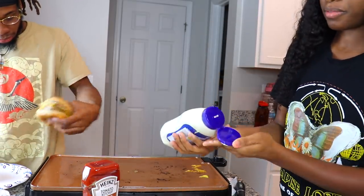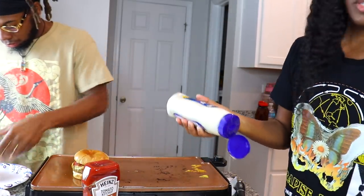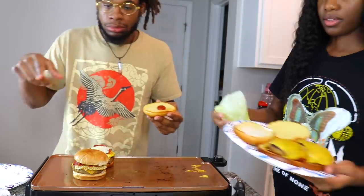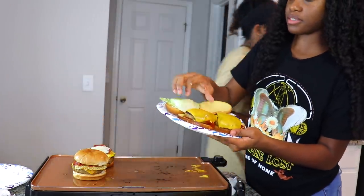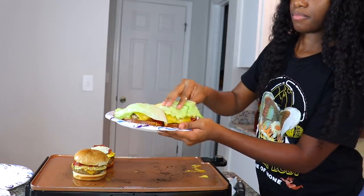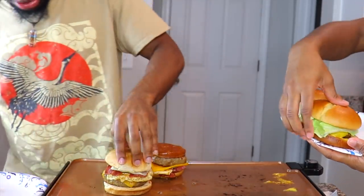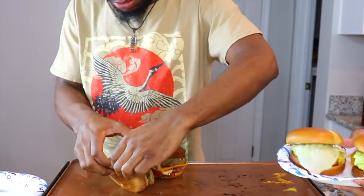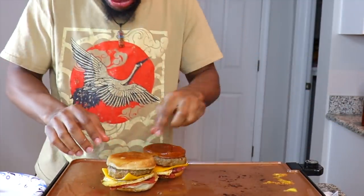on my top bun. I'm gonna just add it on mine, because they really don't like mayo. Then I'm gonna add my lettuce. Ketchup on here. And then since I got the other cheese on there, I'm gonna go ahead and flip it open. Woo! That thing hot. All right, y'all, so this is the finished product.